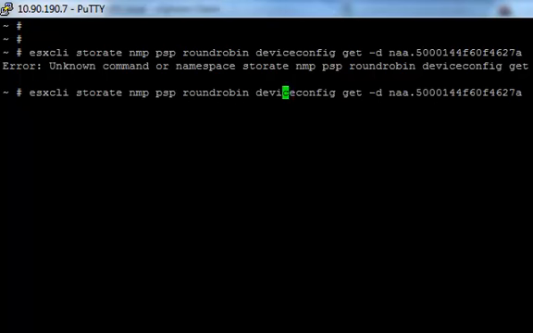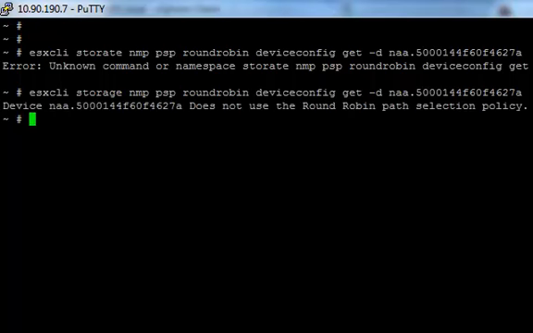Again, storage is not a namespace in ESX CLI. Alright, see, we get a message here that says this device does not use the round robin path selection policy. So just be aware that whenever you're looking at particular path selection plugins within ESX CLI, if you're trying to look at a particular device, you have to be in the right namespace as it relates to which plugin that device is configured for.